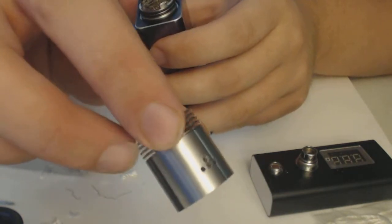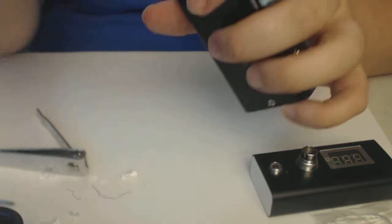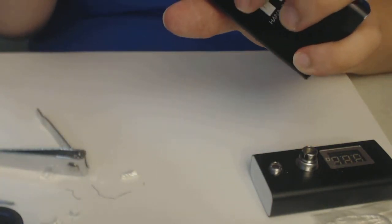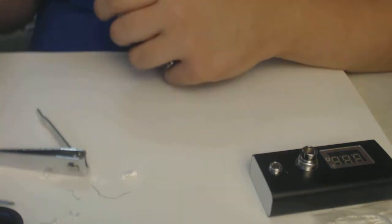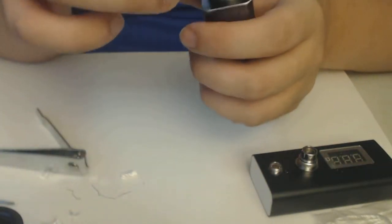Cap on. I had this specially drilled out. A buddy of mine did it for me. Just drill out an extra hole in the top. But the stock holes work just as good. You got a nice wide bore acrylic tip. Let's see how she does.